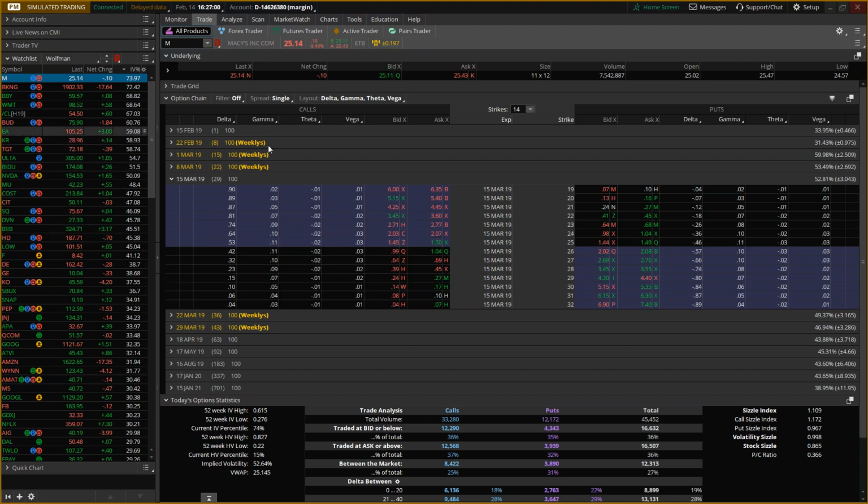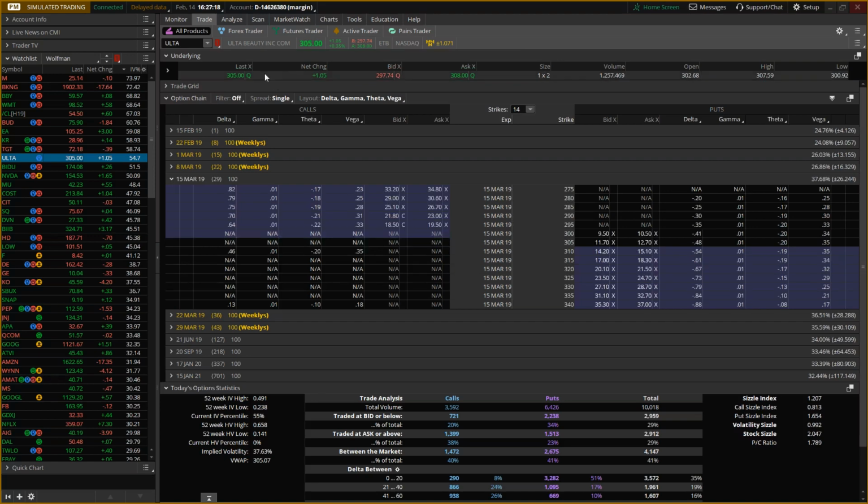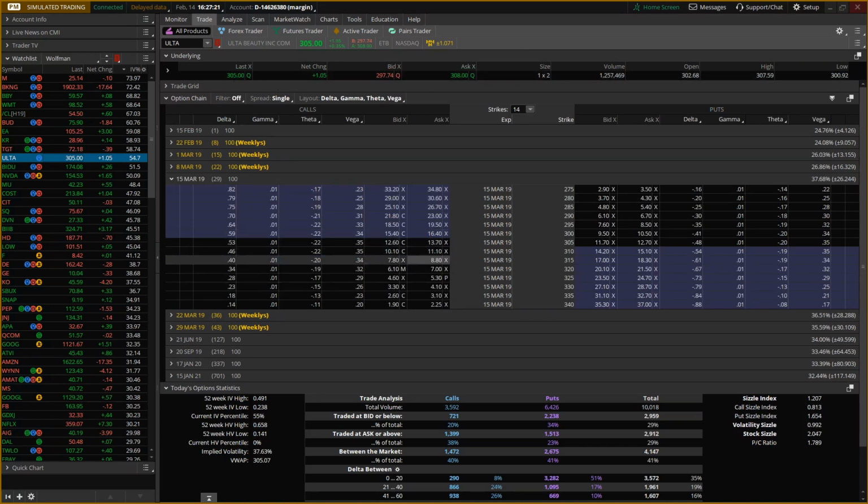If it's over a $100 stock, then we basically move the decimal place 3 ticks to the left. So on EA Sports, during open market operations, we should see these markets being around 10 cents wide. All right. And then on a $300 stock, Ulta, we would move it 3 ticks to the left and say it should be 30 cents wide. After the market closes, these markets get really wide, all right, because all of the orders cancel and it's not represented anymore. You need to make sure this rule falls into effect during the open market operations of the contract, all right, so during daily operations.